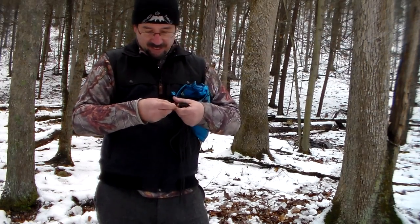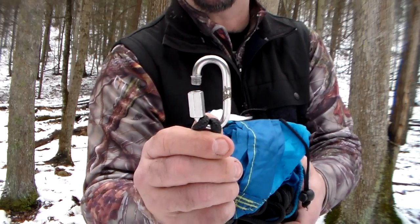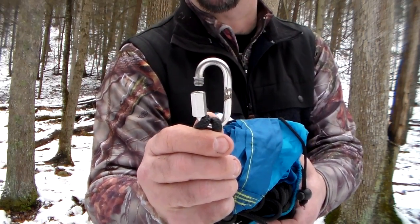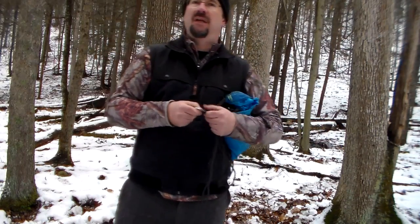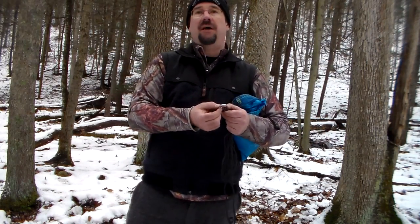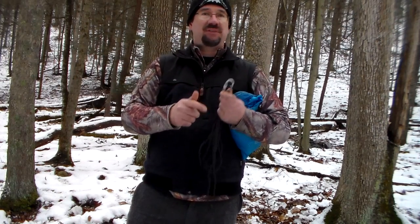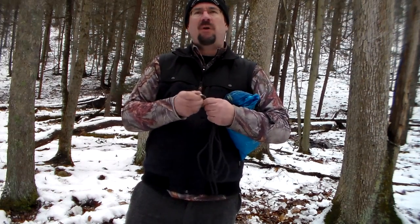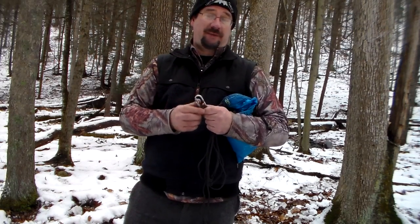Now the one thing I did replace on it, if you can see, the carabiners that came with it were just steel carabiners, probably galvanized or whatever, but they actually started rusting on the threads and inside here. So what I did was I went to Lowe's and picked up some stainless steel ones. They were a little pricey, but it's nice. I don't have to worry about these things rusting and wearing out now.